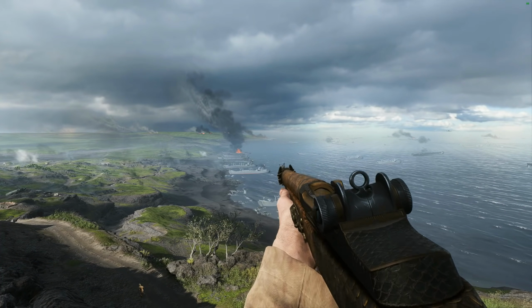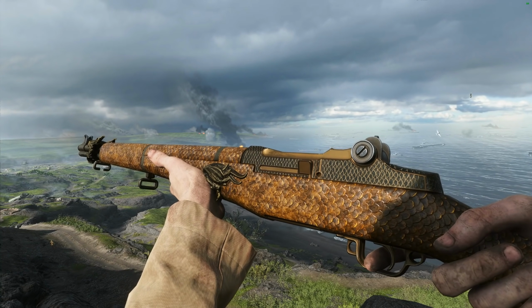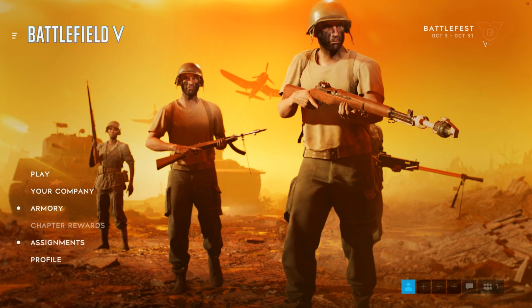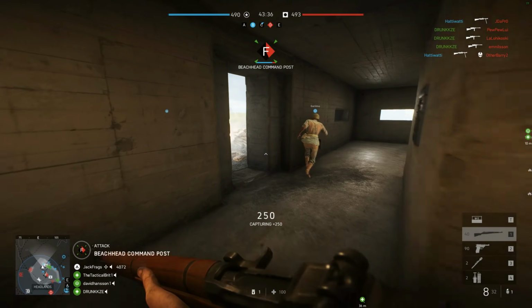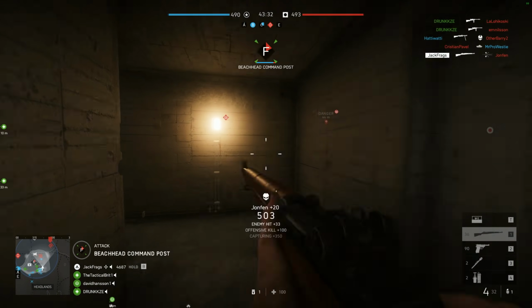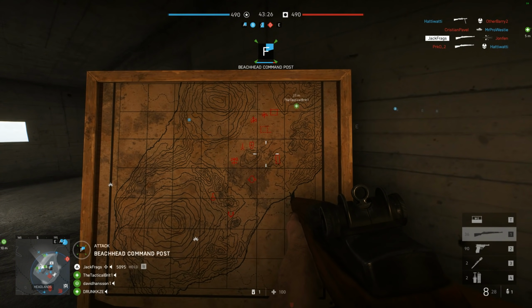If you were paying attention to the start of the video, that's what I did with the M1 Garand. And they've changed the main menu screen. We get the US soldier as you load up the game, and it's all orange now. Very nice. I found these weird markings on this map here too, and also these Morse code machines. I'm not saying that they're Easter egg things 100%, but they do look quite Easter eggy. Could just be some art dressing for the level though. We'll have to wait and see.